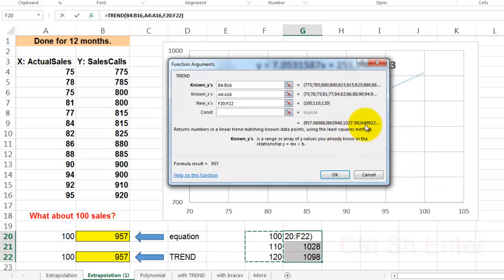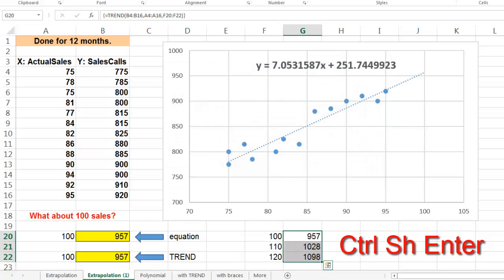How do you get all those answers at once? With Control Shift Enter. Don't forget Control Shift Enter. If you had forgotten that, let me simulate it. I click in the formula bar and do just Control Enter. It says, sorry, here is your first value, but the second one I cannot display and the third one I cannot display. When you make that mistake, go back to your formula bar. You still have the three cells selected, do Control Shift Enter, and it will give you the results beautifully.